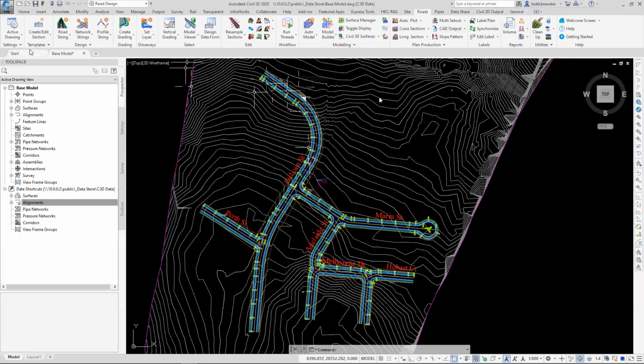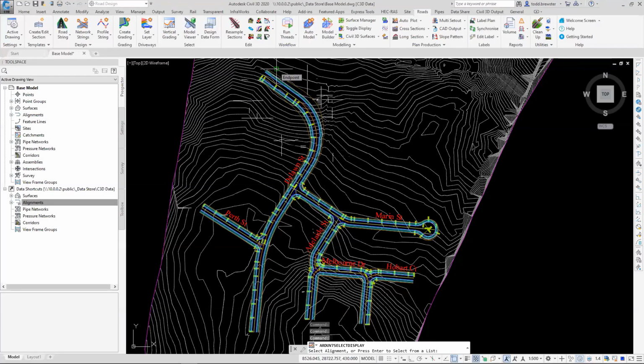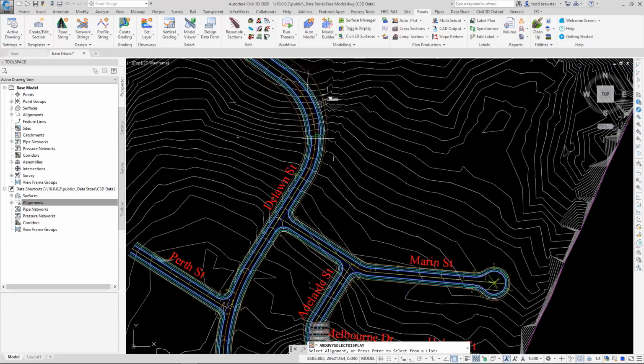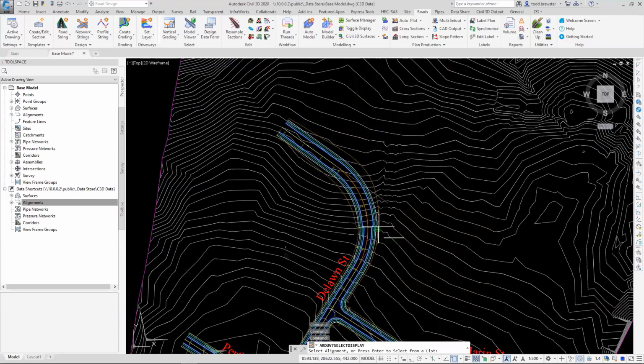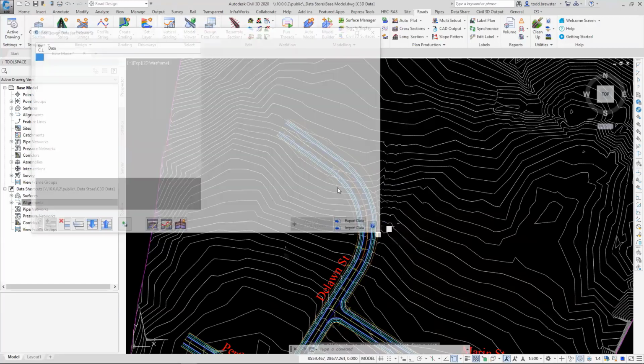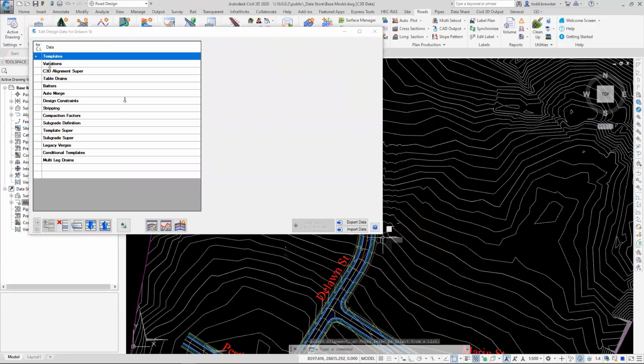Yep, so let's try and access the vertical grading. So there you go. Everyone picked up on the fact that that end of DeLawn Street that I twisted on him in the first place has actually widened out. If you have a look at the alignment here, you can see that from Chainage 300, Shane's probably applied that new template. So Todd, if you open the design data form, it'll be a good proof for people to see. You should see in there that extra template.